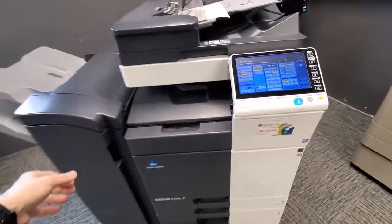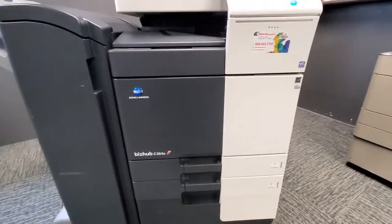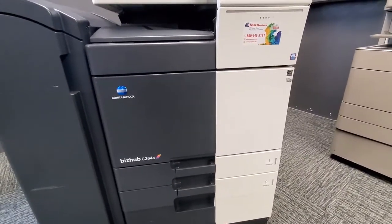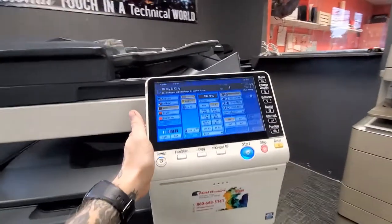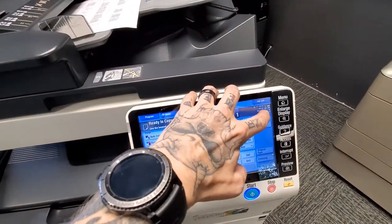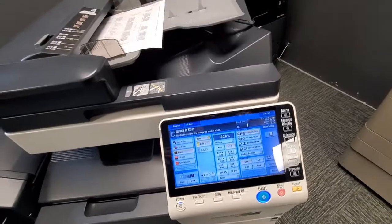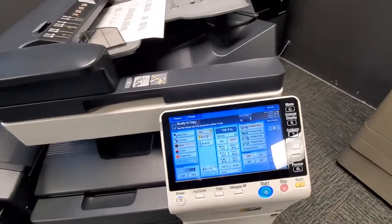Toners are in this first big door right here — it opens all the way up. This door will also reset minor error codes. If you ever see a screen with a red border saying 'A trouble code has been detected,' try opening and closing this door first — it may reset that code, as it's often just a temporary mishap. When your copier is low on toner, you'll get a message saying 'Please order' followed by the color — C, M, Y, or K (black). Call us when you see that. Don't wait until it says to actually change it, or you'll run out and the copier will stop.